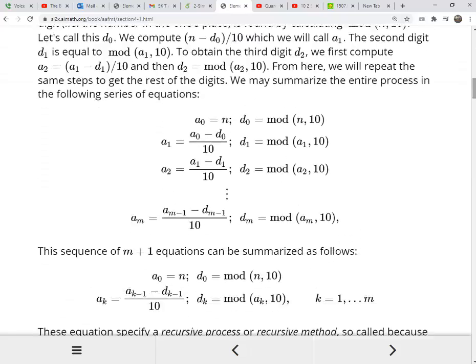Well, first of all, we took the original number mod 10, then we subtracted that from the original number, divided by 10, and then took the result mod 10. Now, instead of using 10, I could use something else. I could use 8, 16, 3,492, however I want to do it. Okay, so I can use the very same procedure, just with different bases. So that's what we're going to do here.